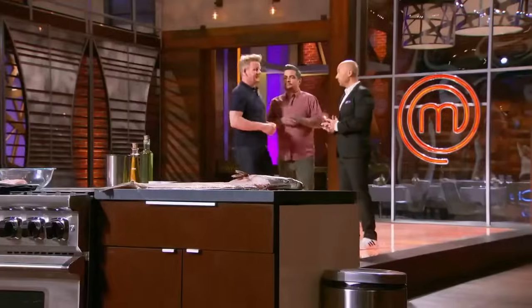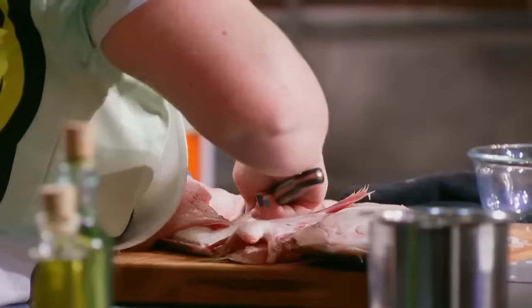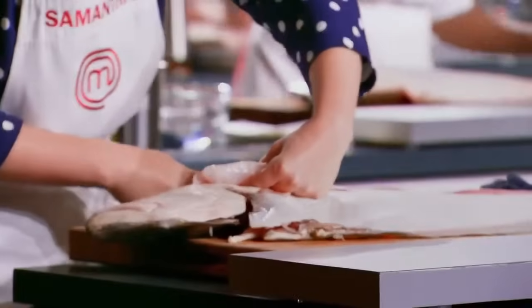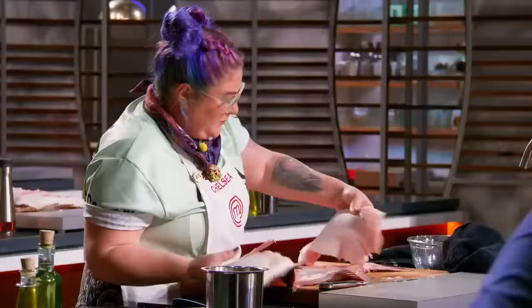Okay. Focus. So, some impressive performances out there. Caesar, that guy's discipline with the knife is extraordinary. There's still fish left on the carcass. Chelsea, just breathe. I'm trying. I know it's hard. Just breathe. Chelsea's freaking out. I think she's just struggling to get her head around the size of this thing. Come on, Chelsea, you've got this.